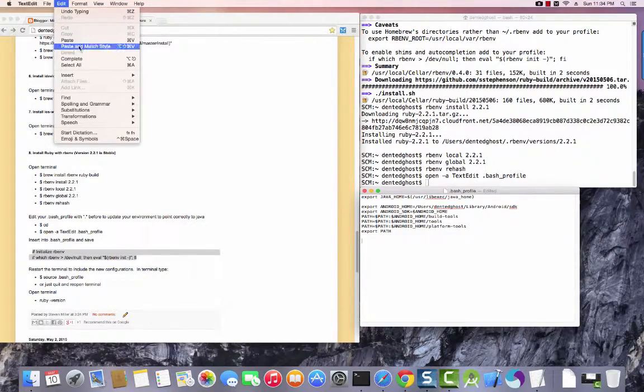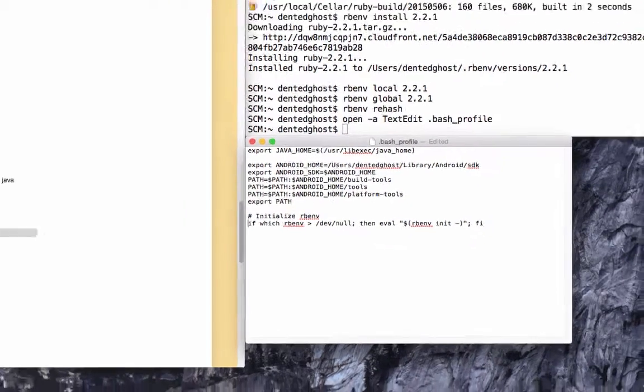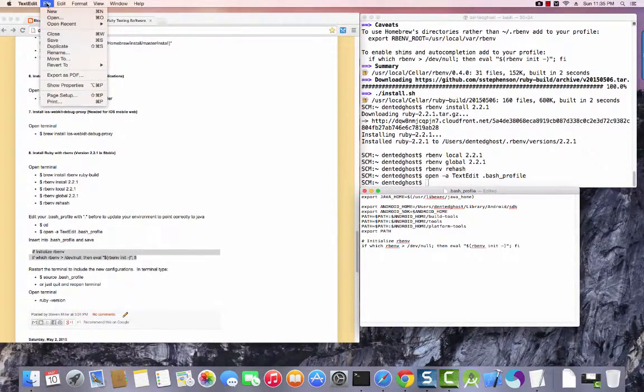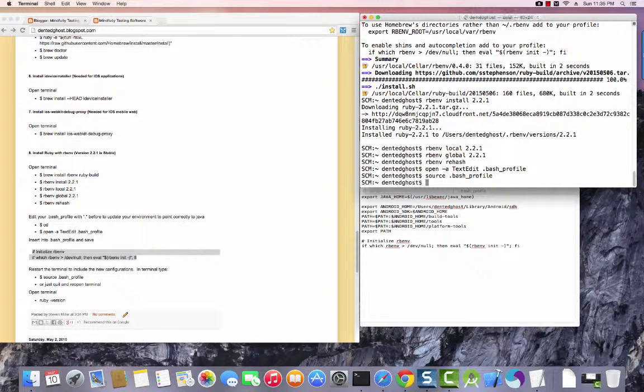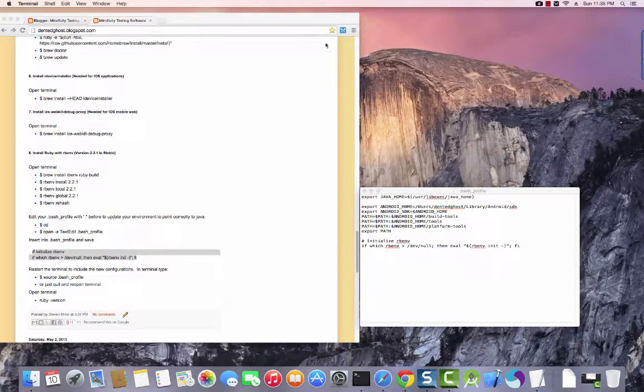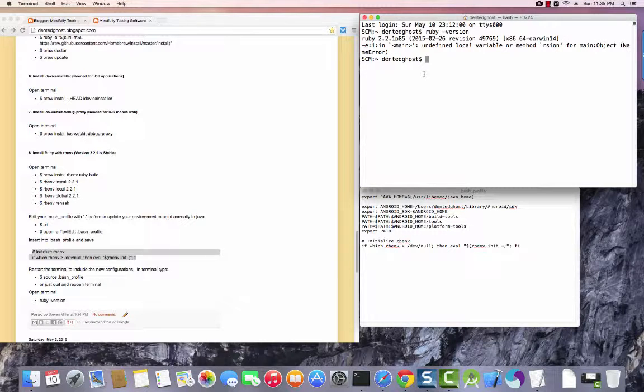And paste that. Okay. And then go ahead and save it. Again, here we can say source .bash_profile, or simply just close it and open up a new terminal. And now we should be able to say ruby --version, and we should see the 2.2.1 that we just installed.